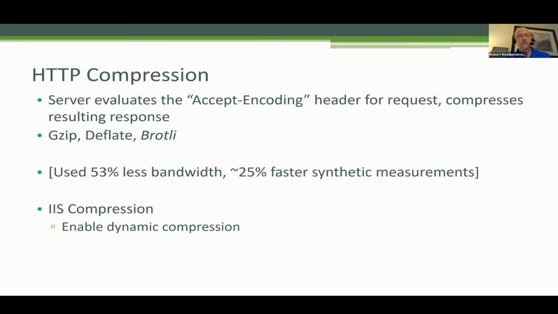We use IIS. I'm an ASP.NET developer. So we went into IIS and said we want to use compression for all of our static pages and also for all of our dynamic ASP.NET pages. Not only did we cut our bandwidth usage in more than half, the synthetic measurements I talked about got 25% faster. So it was an easy win.